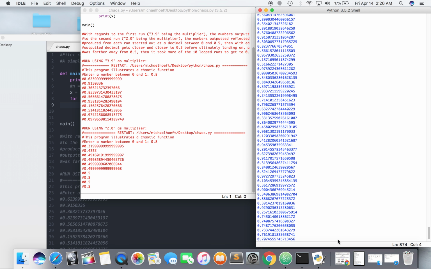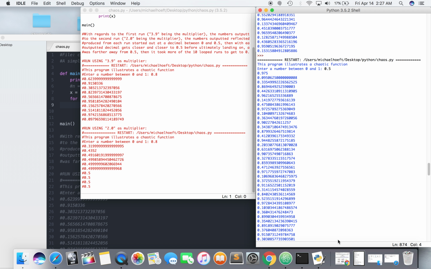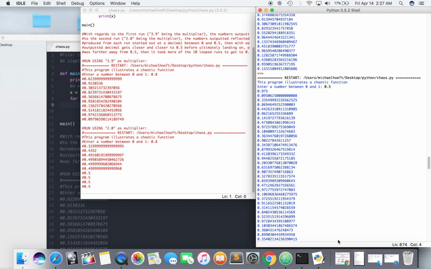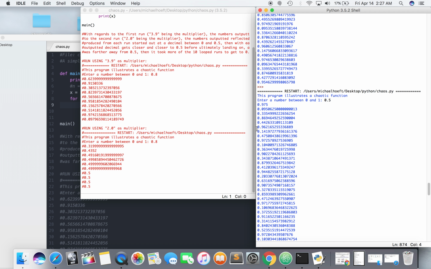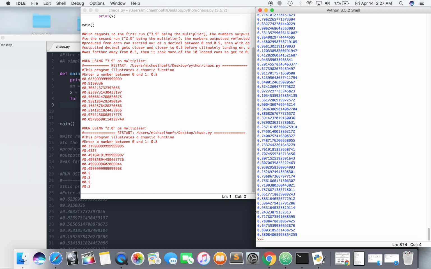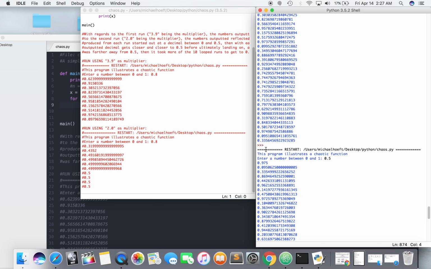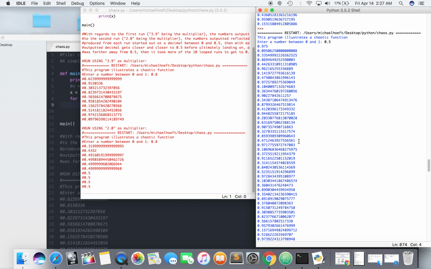So let's look at these. 0.95, 0.33, 0.869, 0.95, 0.33, 0.869, 0.95, 0.33, 0.8. Okay, so the first four, a bunch of them look the same. Let's get the last few. 3808, 8903, 6473. Nope.